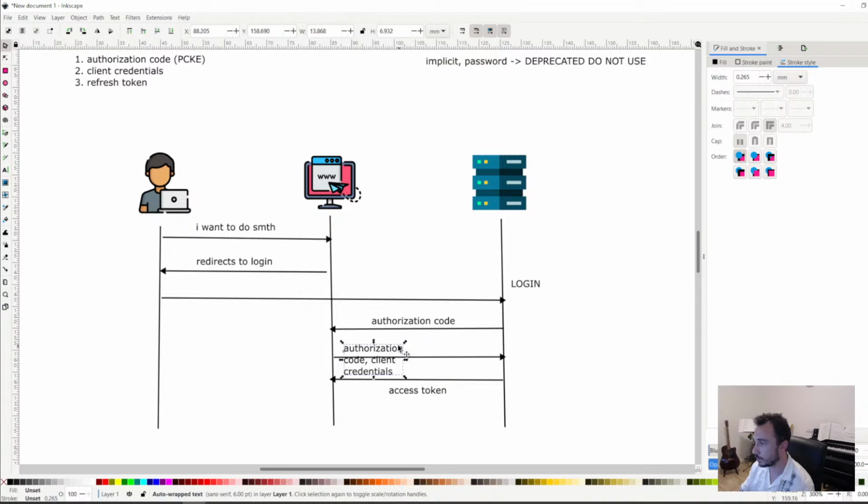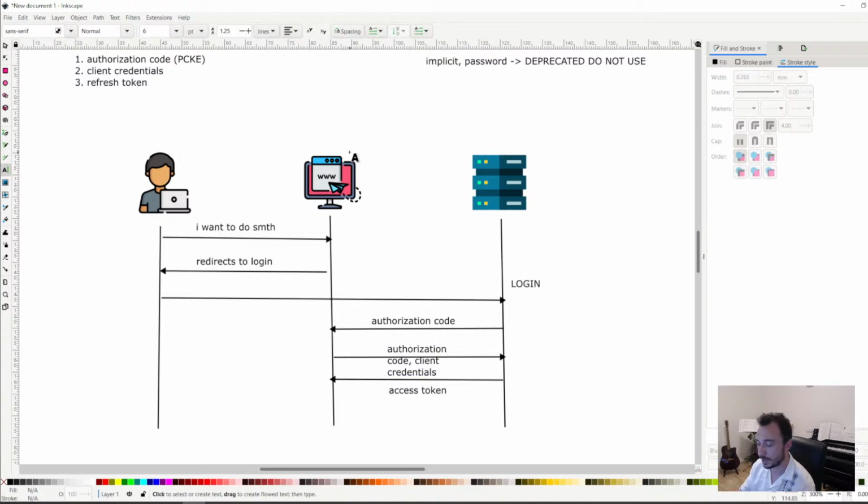Anyway, you got it. So the client credentials, which I would like you not to confuse with the user credentials. The client credentials we call client ID and secret. They are a set of credentials, like username and password, but they identify the application.